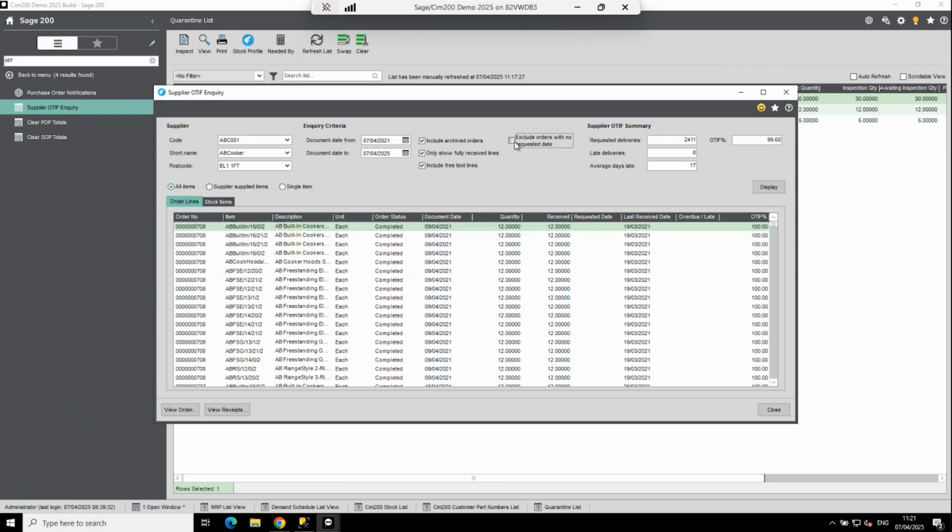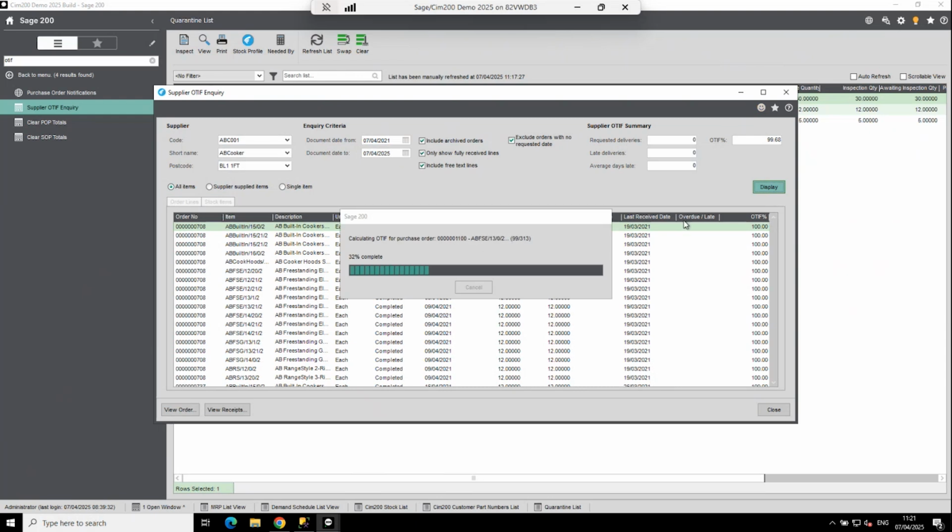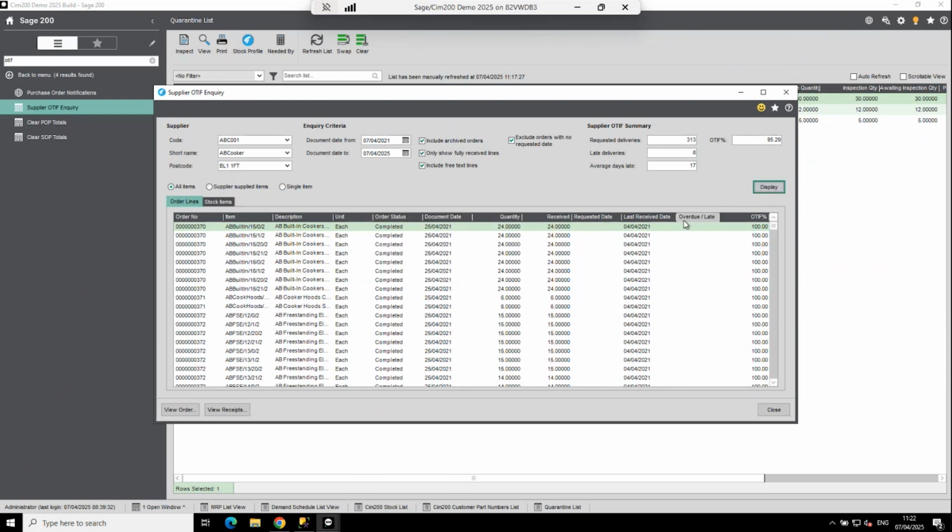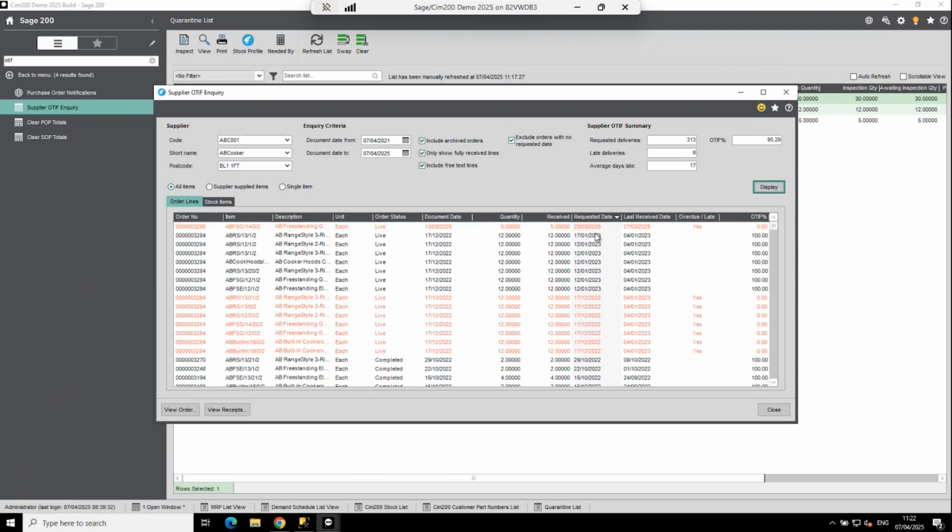So we give you an option to exclude orders with no requested dates. And if you raise everything from MRP, of course, there will always be a requested date. So I can run that again against the orders that have requested dates, and then over here I can see I have some that have been late.